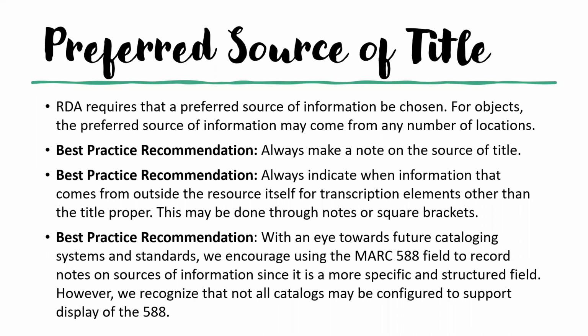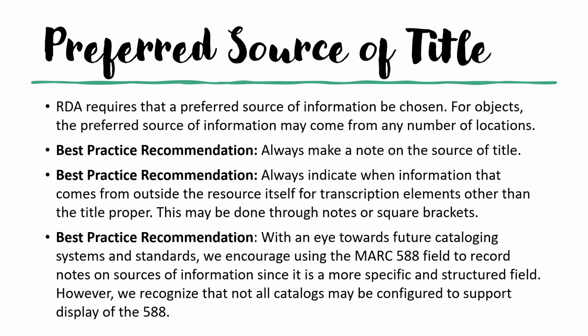If one source has a title identifying a main or predominant aspect of the manifestation, use that. If no source of information identifies the manifestation as a whole and it has no predominant aspect, you may treat the sources identifying the individual parts as a collective source of information for the manifestation as a whole. And when a resource is issued as a single item and is described comprehensively, choose a source of information that identifies the resource as a whole. In some cases, the information needed to identify the resource does not appear on any source in the resource itself.